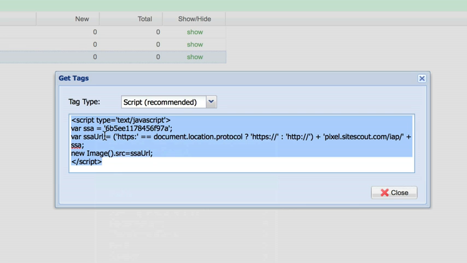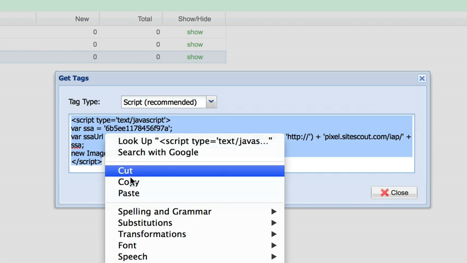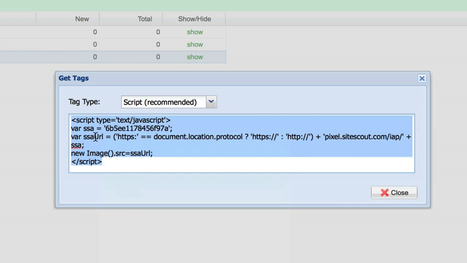Well, that's where you paste this code. You're going to paste it in and click on save. Or if you have a designer do it for you, just make sure the code is placed right before the close of the HTML in the body of that page. And that's what you're gonna do for step number one.